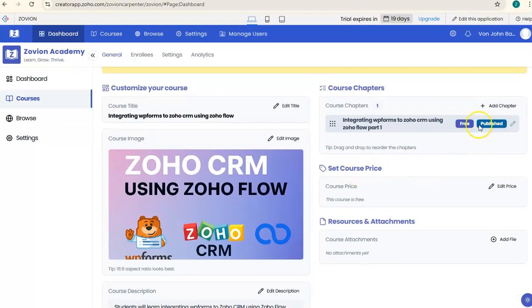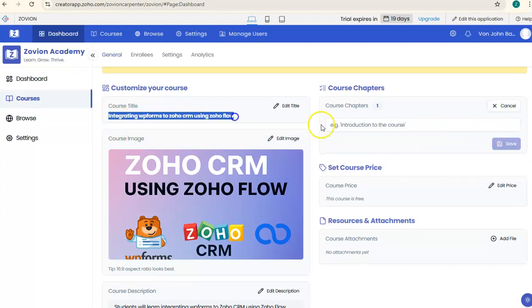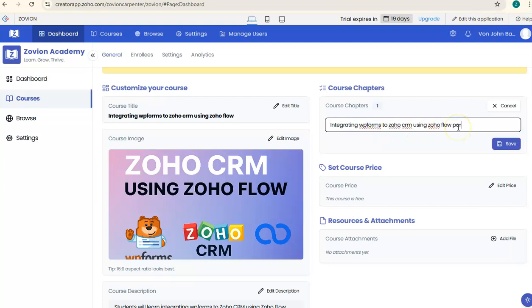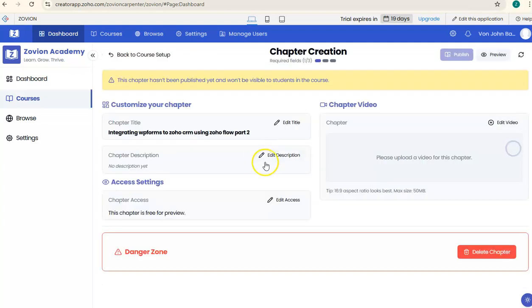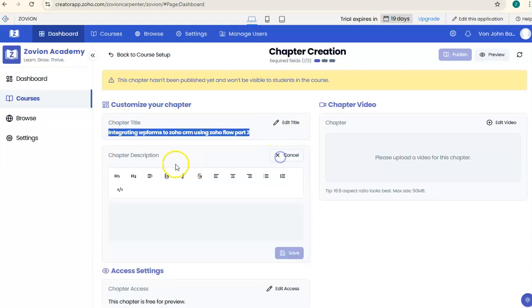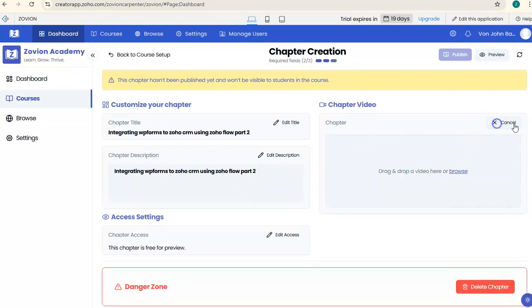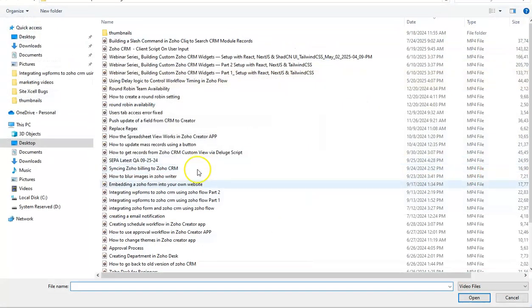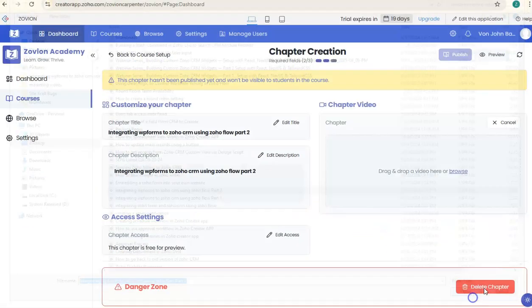To create another chapter, you need to click add chapter again, and let's add part 2. Click save, and as we have done in part 1, we will click edit, fill in the description, and upload the second chapter of your course.